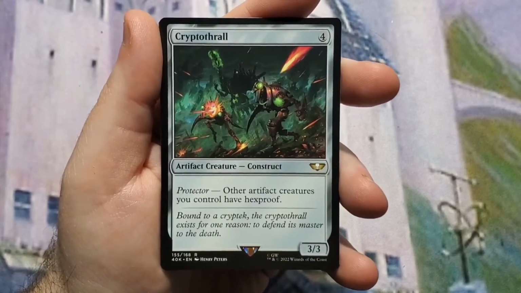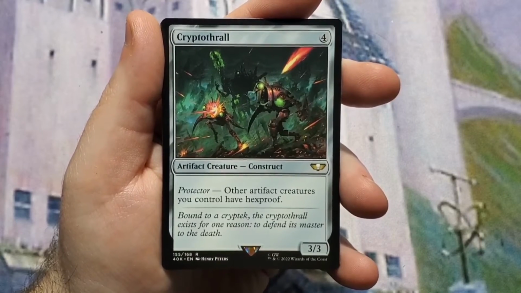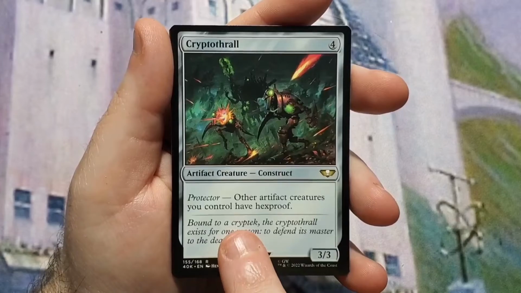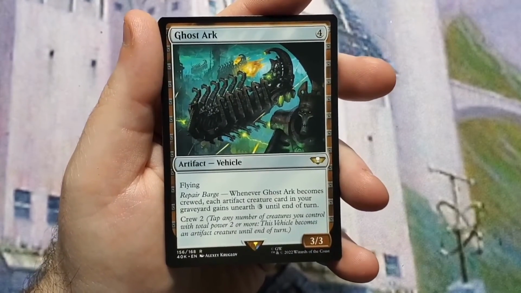Crypto Thrall, 4 to cast 3/3, and it says other artifact creatures you control have hexproof. That's pretty good, actually. Well, I like that a lot. Guess where that's going? I have a deck I'm making that's going in.